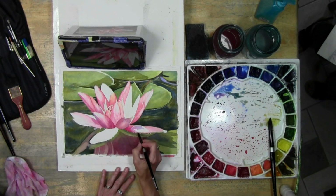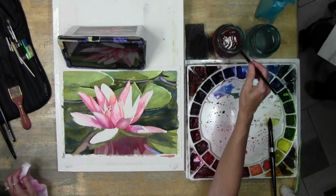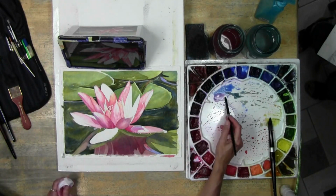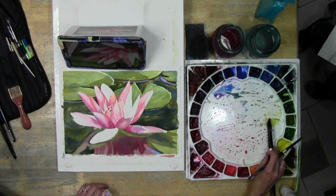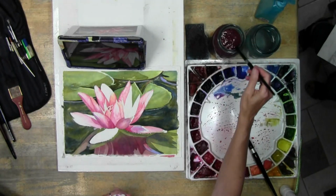And there are some highlights that will eventually become pink, but I probably won't do that tonight because it needs to dry. So any of these little pieces that are white, and this brush definitely does not hold as much water and paint. I'm missing the larger brush. Any of these pieces down here that are highlights that are a little lighter, you could mask those and then you don't have to think about trying to paint around them, because right now I'm having to really slow down to paint around that. And, oops, not that color.